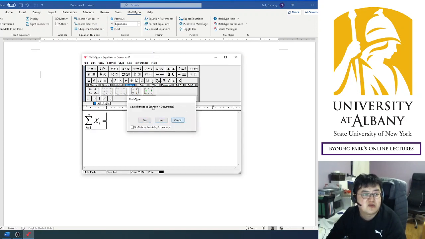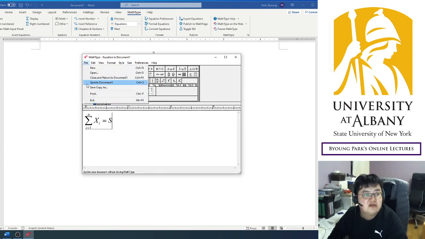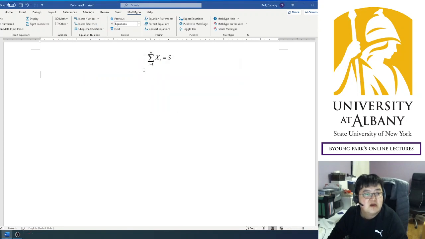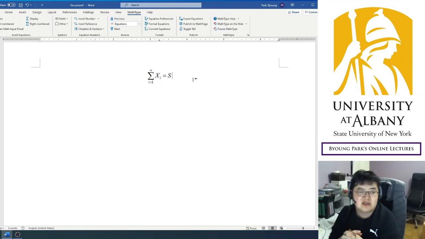For example, I'll show you how it applies. Let's see, I will just finish an equation, and it makes an equation there. But it is treated as if it's kind of like an image, so it's not that convenient. It causes a lot of problems and breaks the format styles. So I don't like this program.